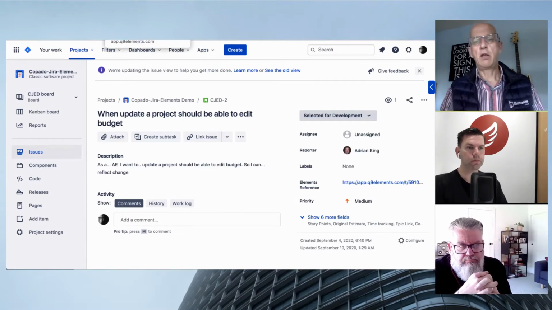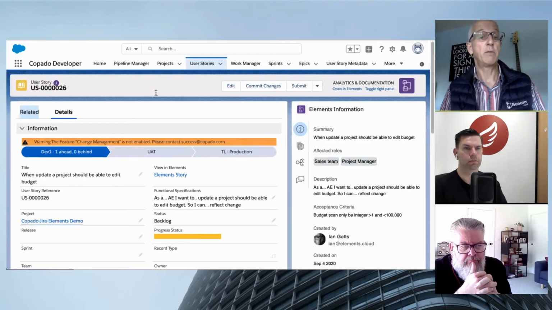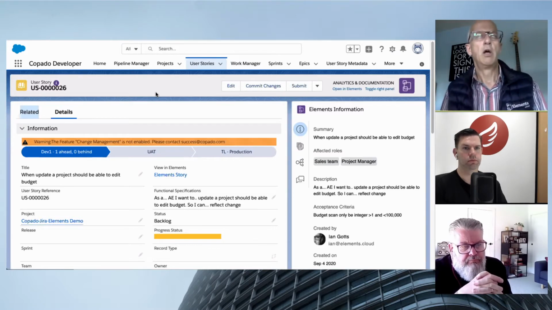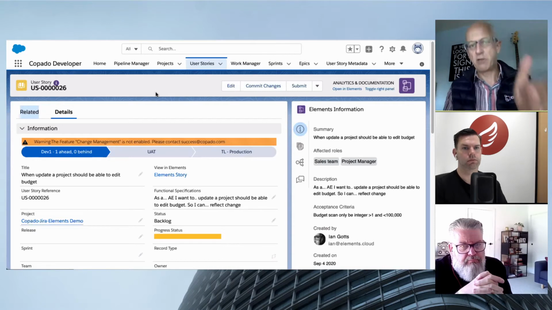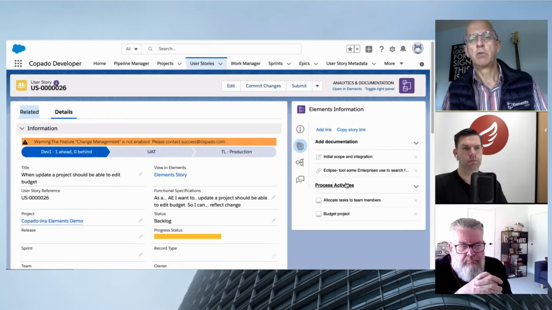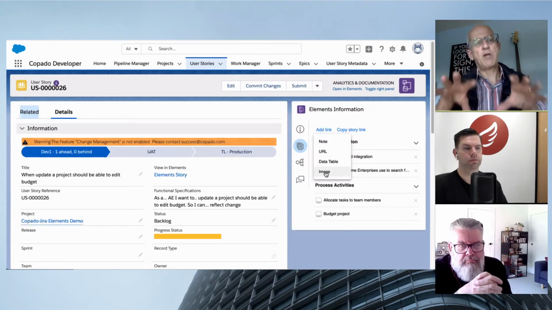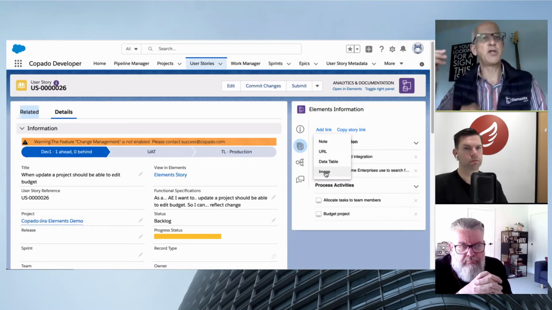Right. So we're in Jira. So let's make our way into, let's say, Copado. So I'm now in Copado. It doesn't have to be Copado. It could be DevOps Center when that appears at the end of next year. It doesn't matter. But at the moment, I'm showing you in Copado. Here is the user story, same information. There's the documentation. But I want to add some more documentation because I'm now here. I could add a note, link to a URL, or take a screenshot. So what we're trying to do is be the central documentation hub. As you move your way around the life cycle, we keep on adding to it rather than creating another spreadsheet or another quick document or another Google Drive.